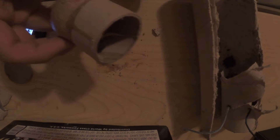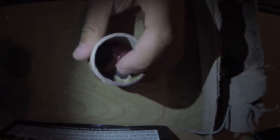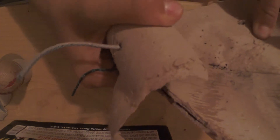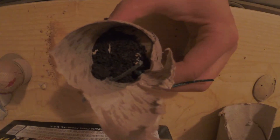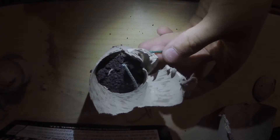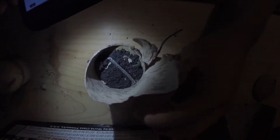Usually it's all connected in one shell, but I guess not — that's what it looks like right there. Gunpowder right there piled up — that's the shell. Usually it's all connected in one bottom but it's interesting, it's separate. See that gunpowder right in the bottom — that's interesting. There's a regular fuse right here and a green fuse with a quick fuse right next to it, if you can see that.